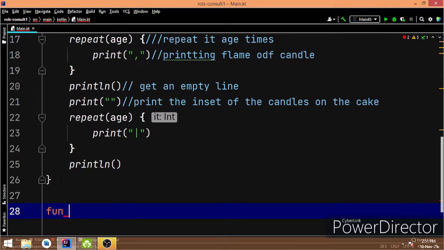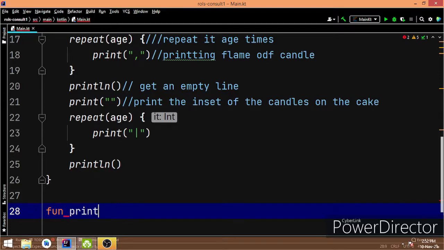Let me come back down to your level and explain things to you. I'm saying that the print cake bottom function that we called earlier on will need 2 things. It will need a height and it will need a width. The width will determine how many times the art symbols are repeated, then the height will determine how many times that set of symbols is repeated vertically. I hope I'm able to explain it to your level.